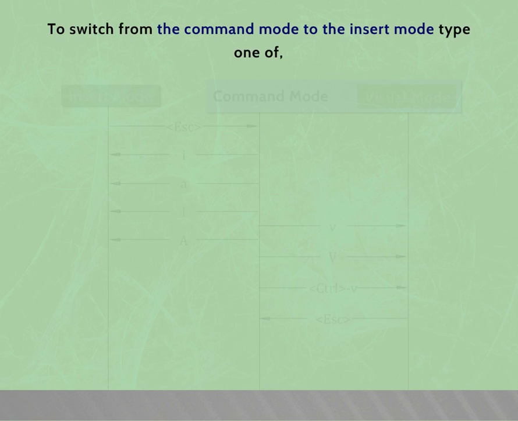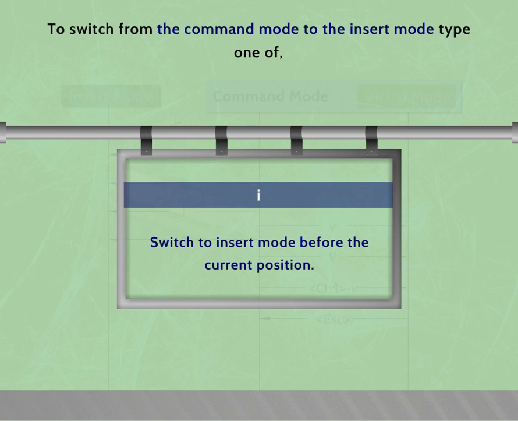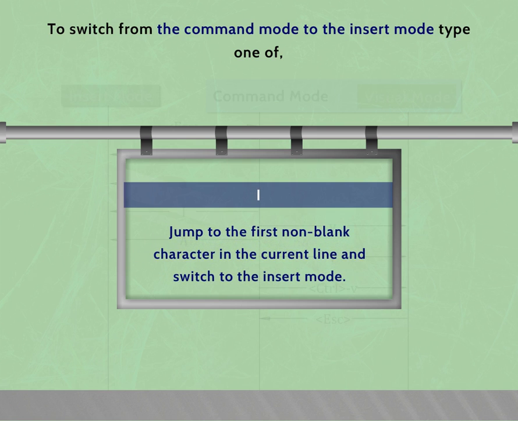To switch from the command mode to the insert mode, type one of the following. i: switch to insert mode before the current position. a: switch to insert mode after the current position, that is, append. Capital I: jump to the first non-blank character in the current line and switch to the insert mode.